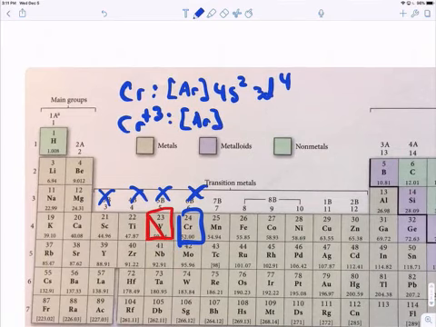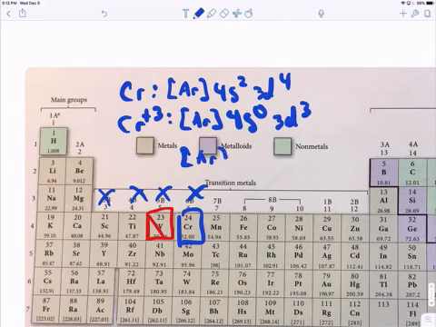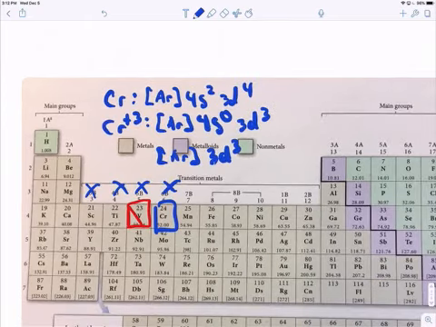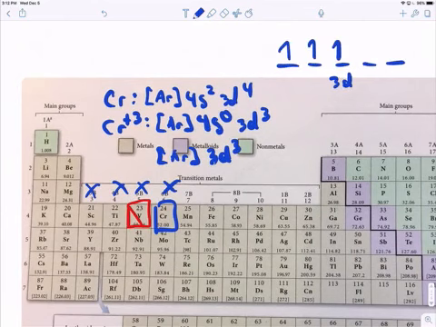When the electron is ripped off, it's ripped off the highest n first. So it's going to be 4s0. I guess I'm doing this for emphasis. 3d3, which really it's just going to be argon 3d3, like that. So it rips off the electron there. Then a diagram, 3d, it's going to be 3 electrons put up like this, and this is in fact paramagnetic.